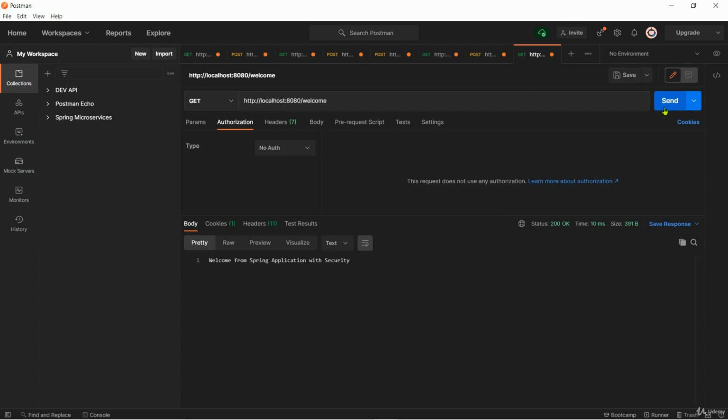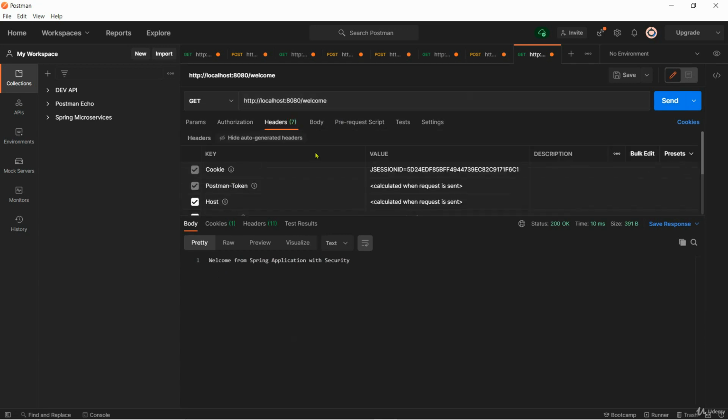This is due to the power of a cookie present inside your header. You can see there is a cookie with the name JSESSIONID, and this is the value generated by your backend Spring Boot application with the help of Spring Security the very first time the user tried to log in. We get the same from the server in the response, and you can see the same cookie in the cookies of our response, which is being sent by Postman every time I make subsequent calls. So with the help of JSESSIONID, I'm getting a proper response without passing the credentials.